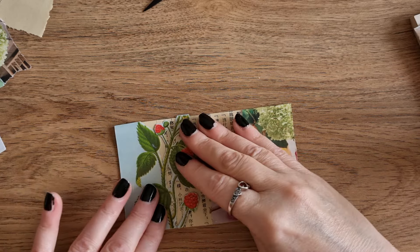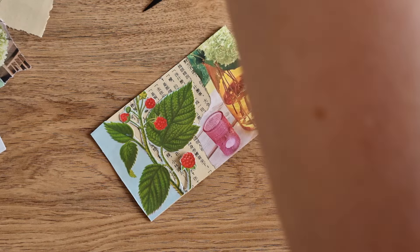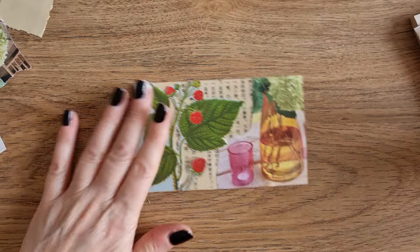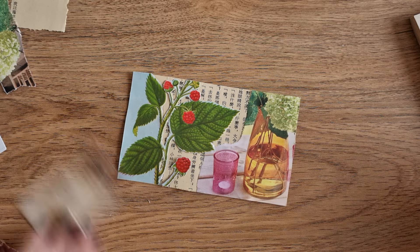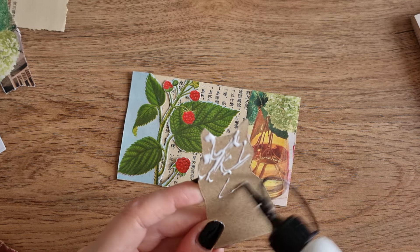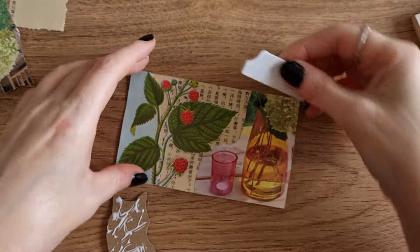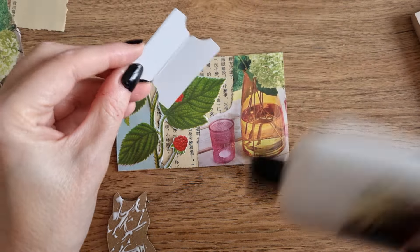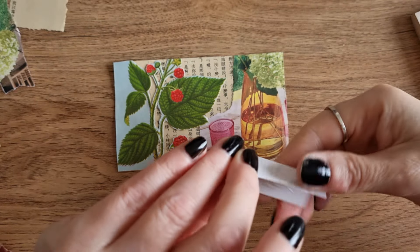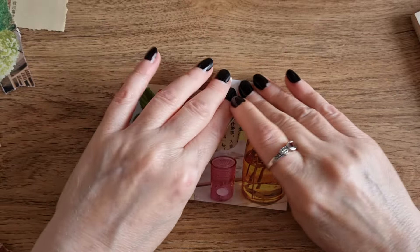I'm not sticking that bit down because it has to go over the cat. Lots of glue there — that's fine. These are old scissors I keep for using with these. This is actually from a vintage kids' dictionary book. I haven't used any of this wrapping paper yet — I can add it in places, or also use it as my tab. I've got this kind of white marble tab — I think it's going to go here. I'm going to stick it on now because the cat might go over the top of it slightly, and I'm trying to stagger where the tags go so that when they're in my box it's easier to see the number.